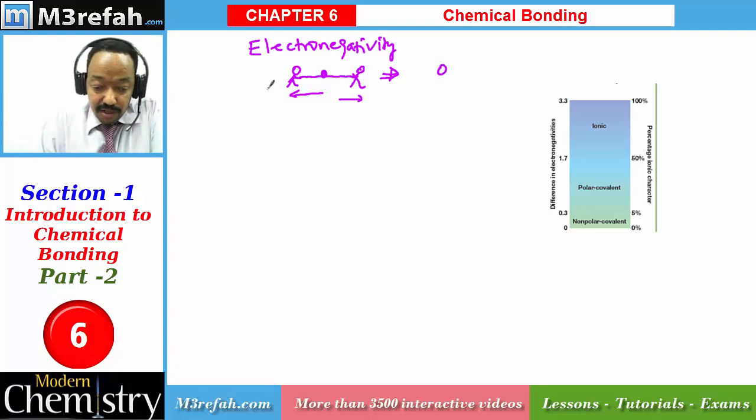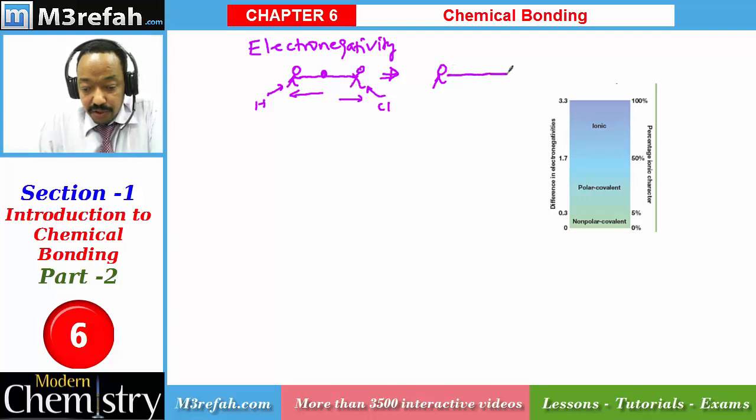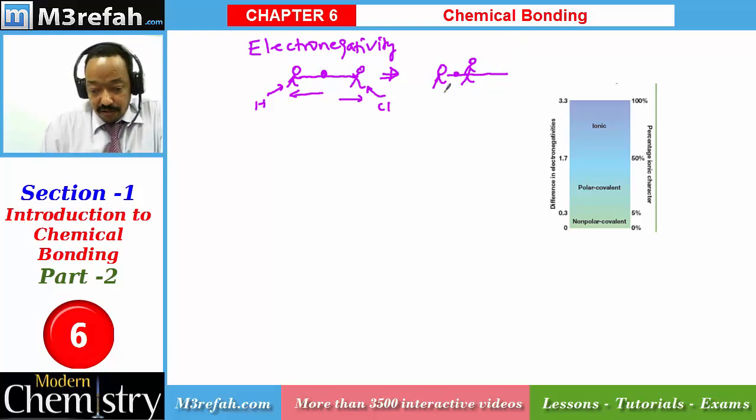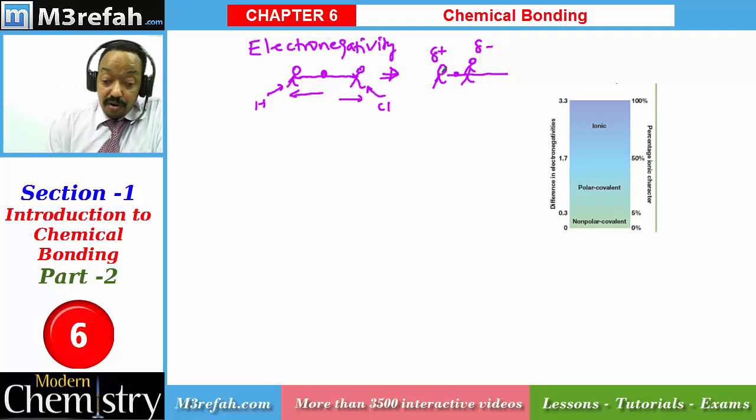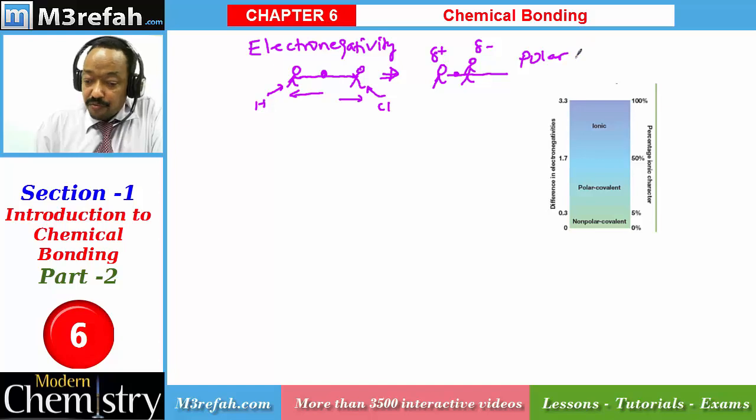So if we consider this is hydrogen and this is chlorine, one takes most of the electron, and the other person takes the majority of the rope. It's like a tug of war. That's why we can say this is plus and this is minus. The one having more share in the course of bond formation shows polarity. So this is the nature of polar molecules.